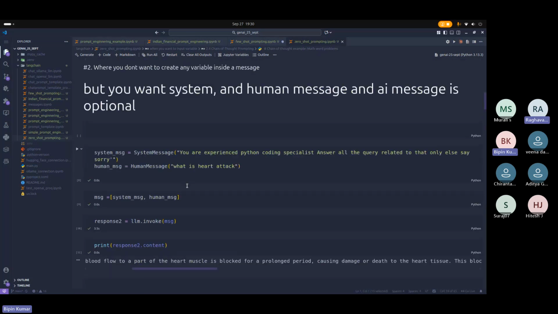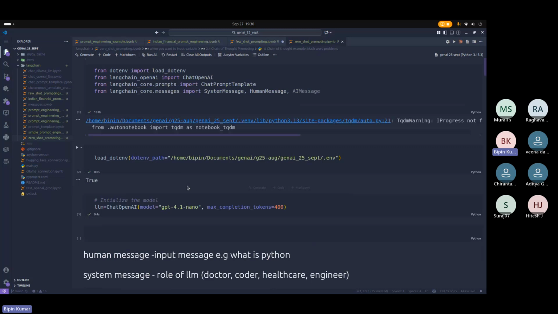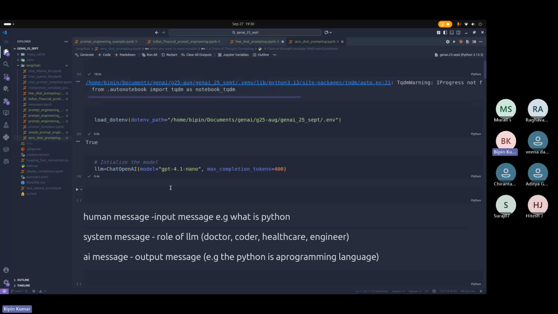So why I'm telling you to use chat OpenAI or ChatGPT: if you see, I'm using GPT 4.1 nano, which is the lowest model in terms of intelligence, and the costing is also very low.